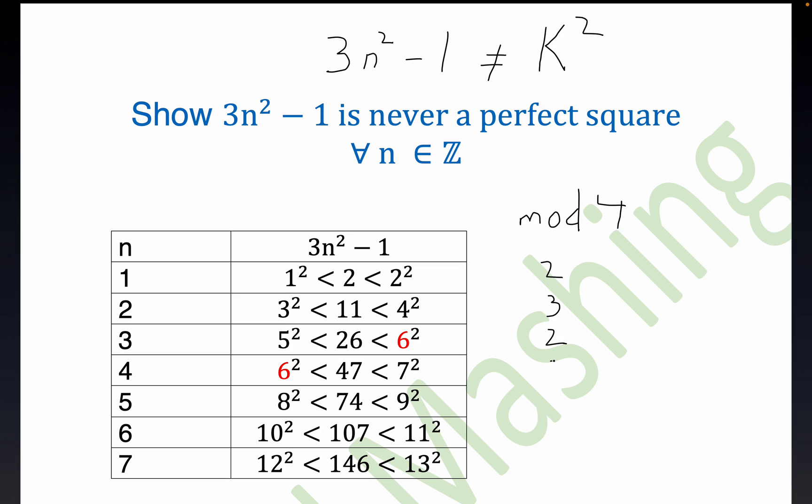So you can see what's going on here as we get this alternating circumstance here. And y'all notice I wrote the bounds here. None of these numbers, none of these integers are perfect squares. They're trapped between perfect squares, which would lead you to think there might be an algebraic way to do it. But I couldn't find just a straight up algebraic way. What about 107? Does that leave a remainder of 3? I think so, because 4 times 26 is 104, leaving a remainder of 3.